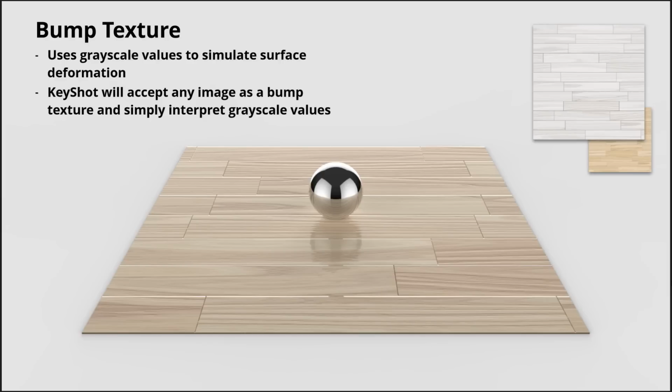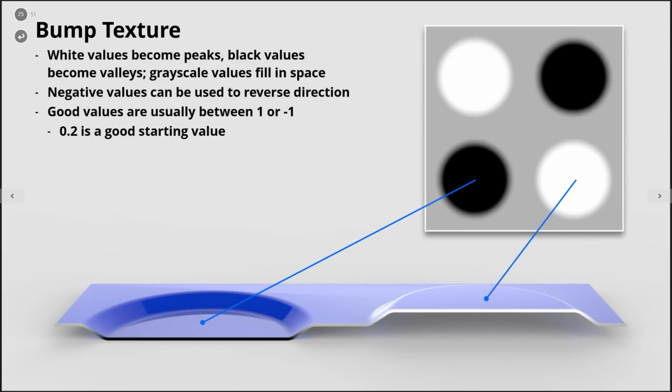What I mean when I say surface height is something like this. In the top right-hand side, we've got this checkerboard pattern. We don't do displacement. That's a pretty common question. But if you load this texture in to define the bump on the material, it doesn't actually deform your surface, but it creates peaks and valleys on your material. Anywhere that's white in the texture is going to be raised, anywhere that's black is going to be lower, and 50% gray is basically your middle level. So you can create the illusion of actually deformed surfaces by just using a bump texture.